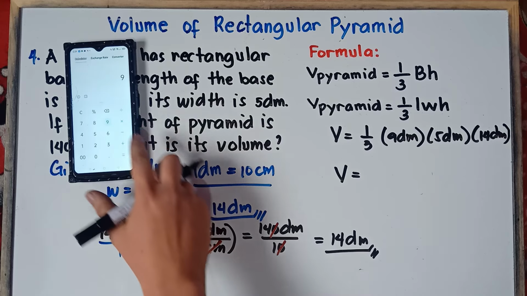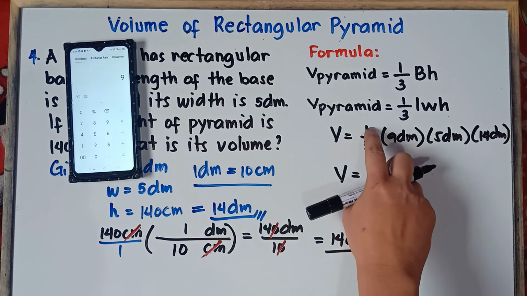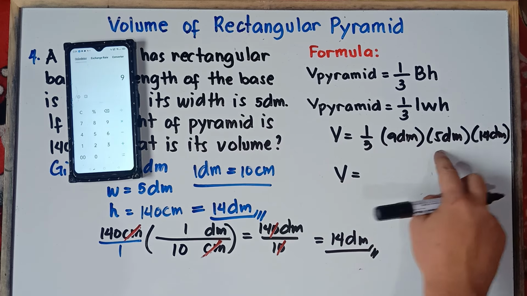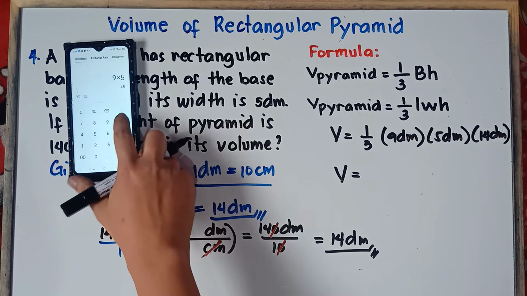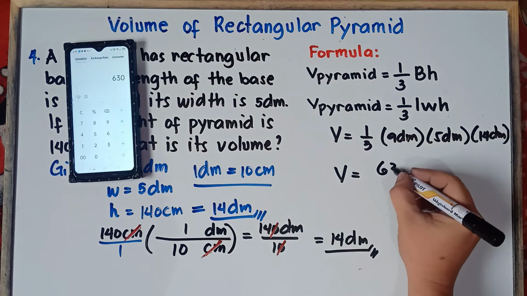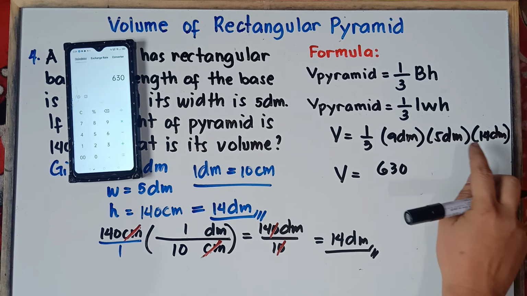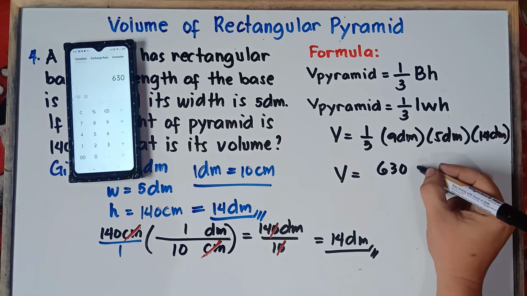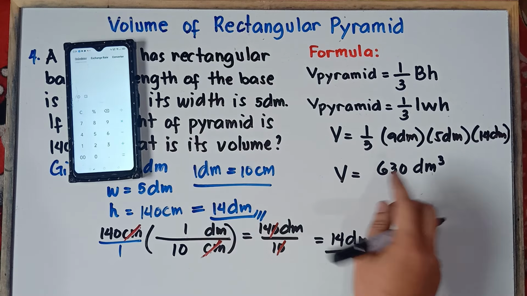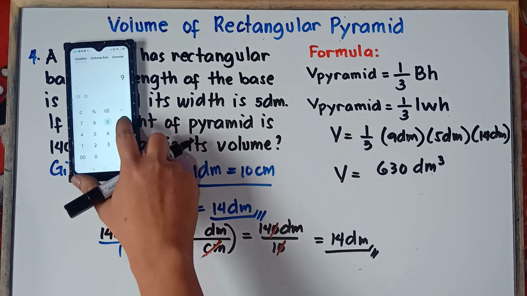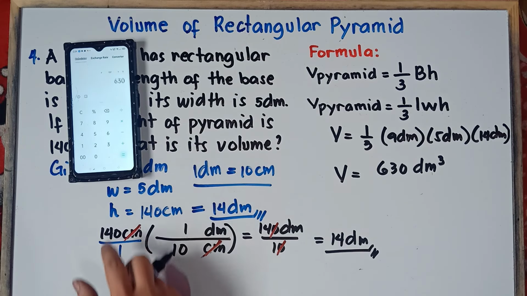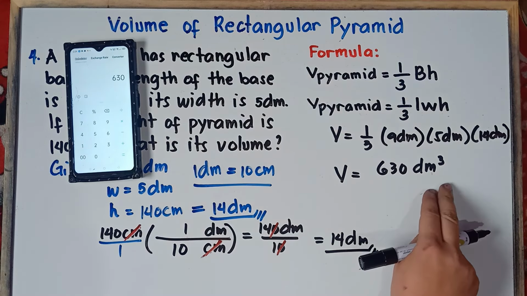Alright, and then for the volume, simply multiply this one, use your calculator. Once again, 1 times 9, so ignore 1 because 1 times 9, the answer is still 9. So this will be 9 times 5 times 14. The answer is 630. And then decimeters times decimeters times decimeters, that would be cubic decimeters. Once again, let's double check, class. Always double check your answer, class. 9 times 5 times 14, the answer is 630 cubic decimeters.